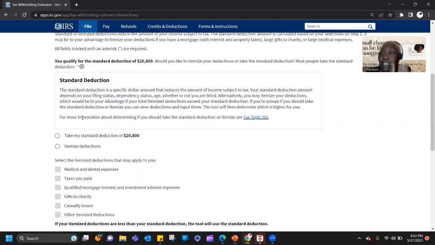Standard deduction means easy way out. That means, hey, IRS, you said if I make this amount of money, then I have to pay this much in taxes. Or if I make an amount of money between these two amounts, I have to pay this amount of taxes. I'm okay with that. I'll do that. Thank you very much for telling me. That's what standard deduction means. Itemized deductions means, hold up, IRS. I don't want what you're trying to give me. I spent $30,000 this year. I need to recoup all of that. So I want my tax credits and I want whatever's refundable.